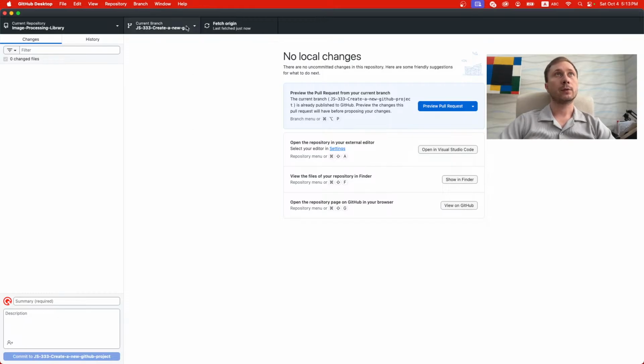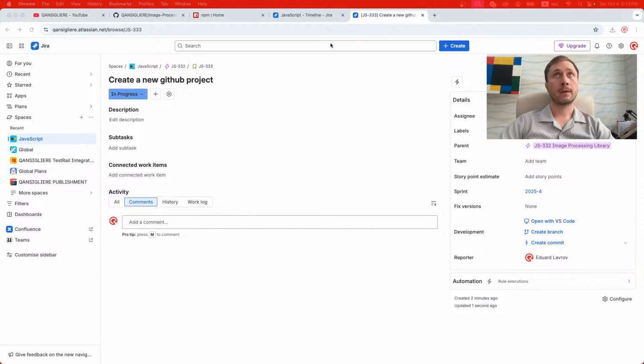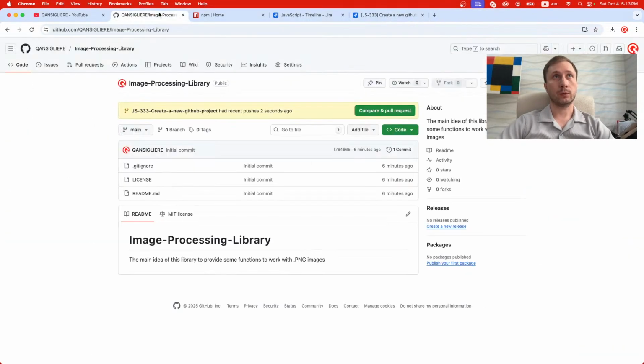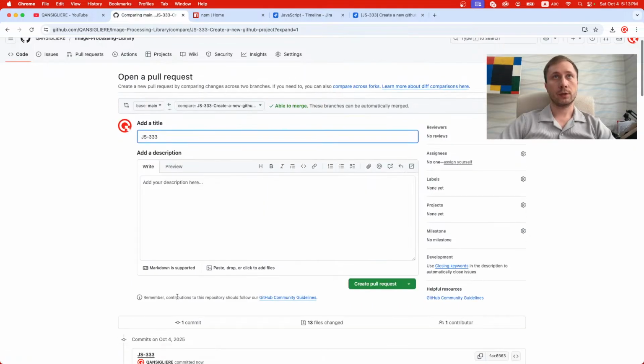Alright, so we synchronize changes with the GitHub repository and we can merge them. Let me open this new branch.